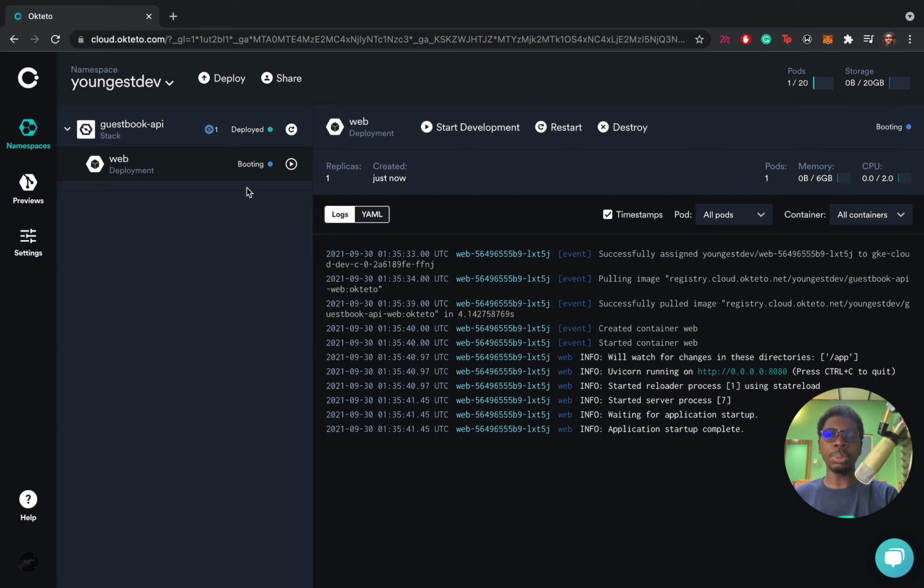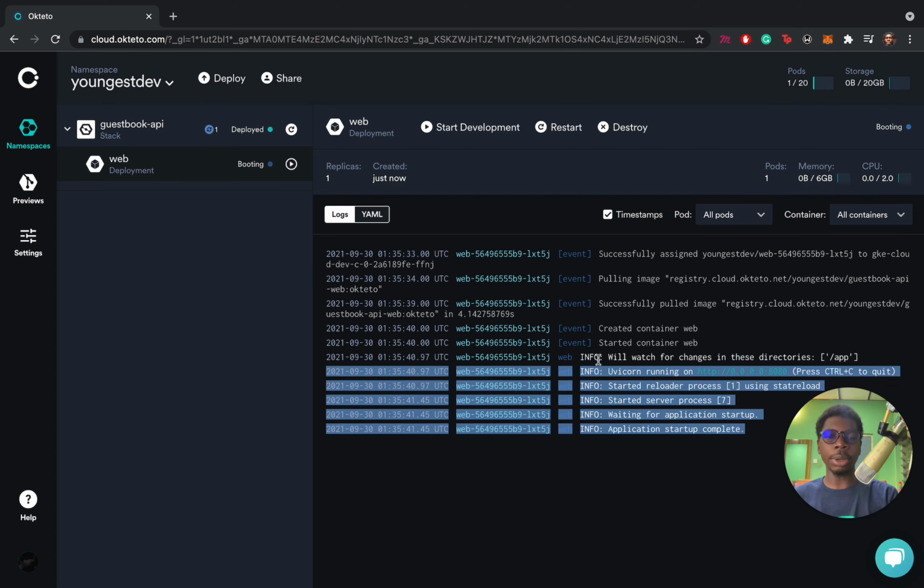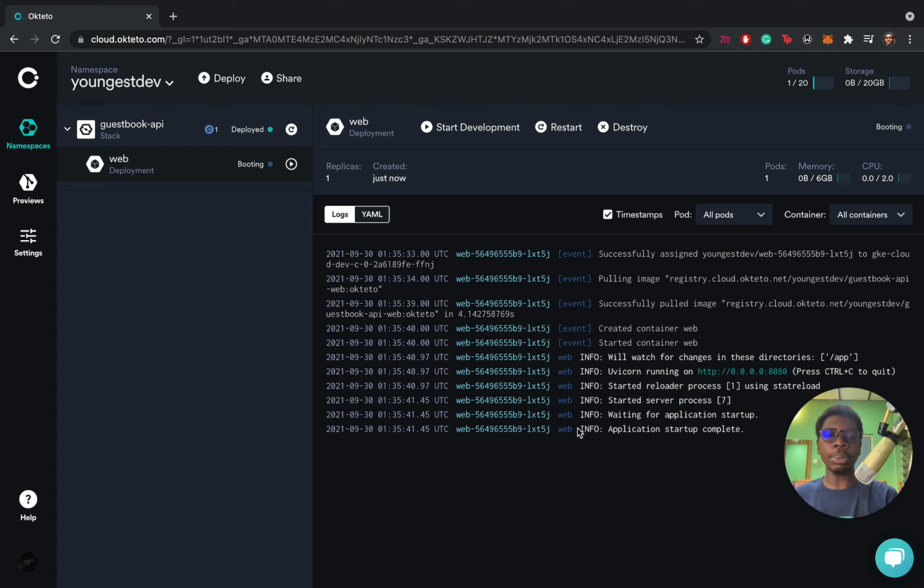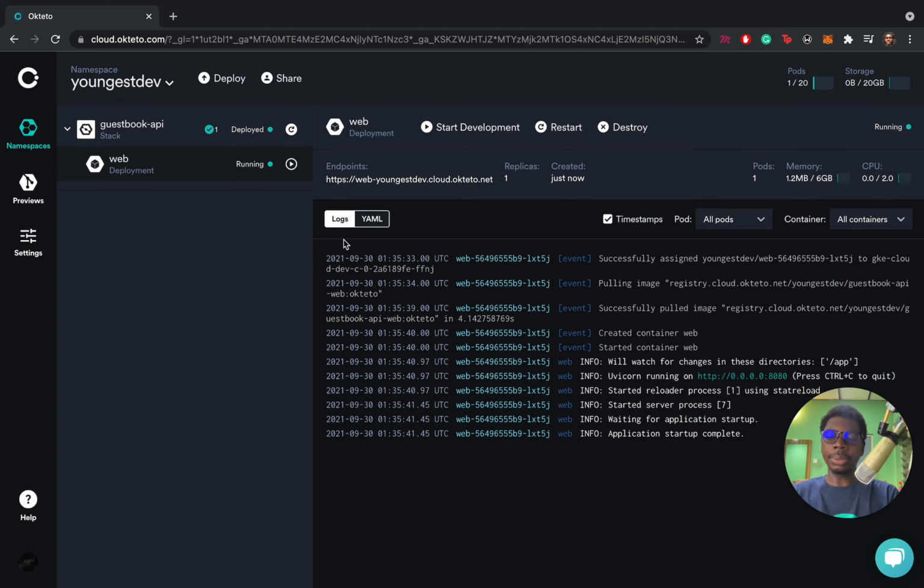Our application is booting, and you can see the complete logs of your application. It says application startup complete, and you are just waiting now for an endpoint. So once the application has been deployed and has completed the booting stage and is now running, a public HTTPS endpoint is generated for you to view your application. As you can see, the endpoint is shown here.